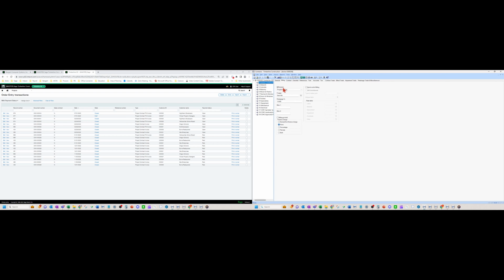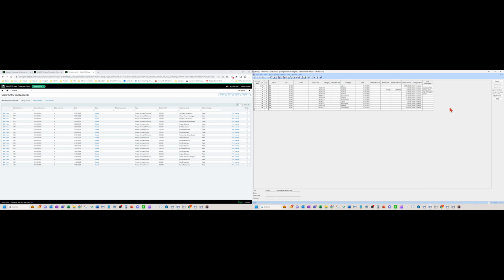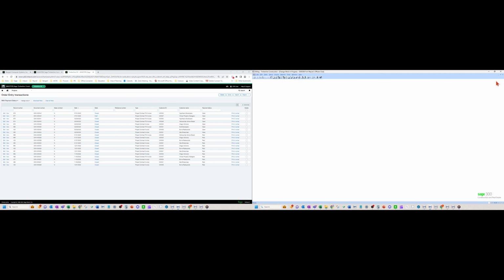So this is a different contract since I can't open the other one up. This cost plus to maximum had a contract revision of some million. Okay, so that's what this is doing. It's tagging it to that line, looking at that total. Okay, so I'm going to finish this out.